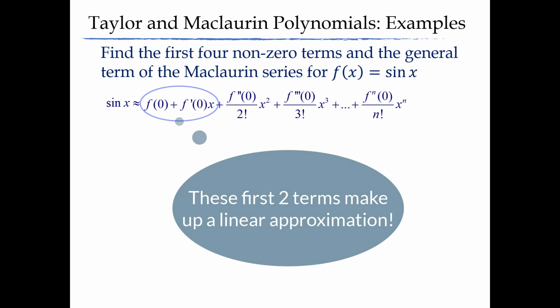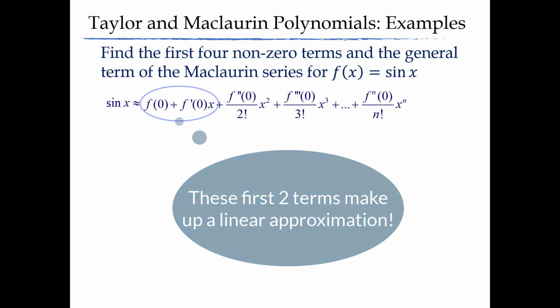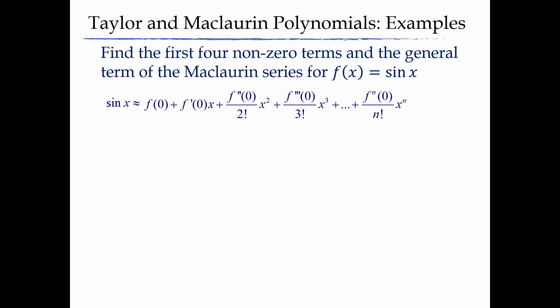By the way, if you look at the first two terms, f of 0 plus f prime of 0 x, that's our linear approximation. If we only do the first two terms, that always gives us the equation of our line. And so now what we're doing is the same thing that we did in Calc AB when we were finding an equation of a line. We were using that to approximate a value. Now we're just expanding it so our approximation becomes so much more accurate.